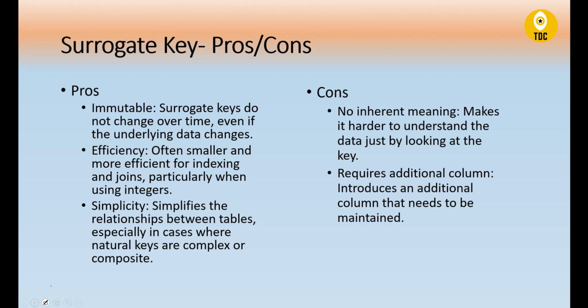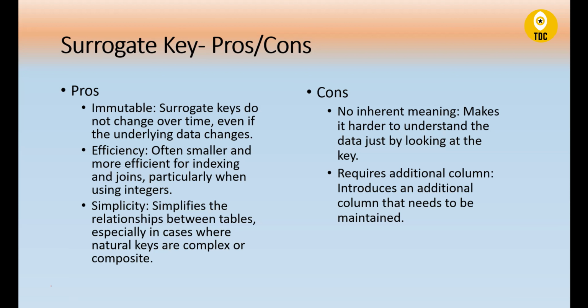But if you're using a primary key or natural key, you can have some naming conventions, right? Suppose a product from a particular country can start with 100 and then be followed by some value. So by looking at that particular record, if it starts with 100, you can think that it belongs to a particular country or whatever, right? So you can create some meaning for a primary key. But in the case of a surrogate key, that is not possible, because it is generated by the system and you cannot control that.